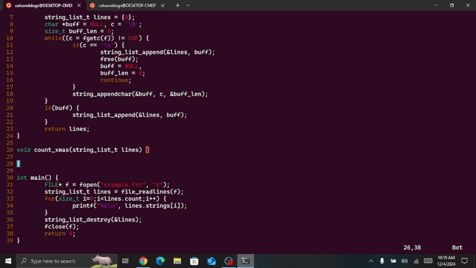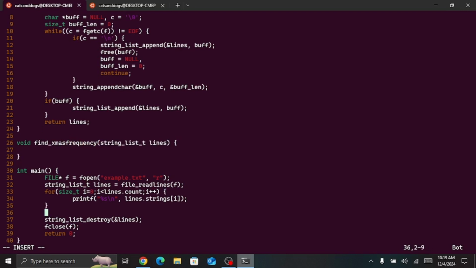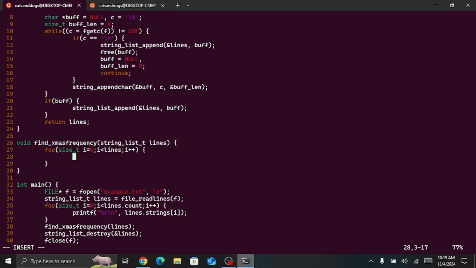So we're gonna call find_xmas_frequency, passing the lines, guys. So here's how we're gonna do this, guys. We're gonna iterate through each line like this.